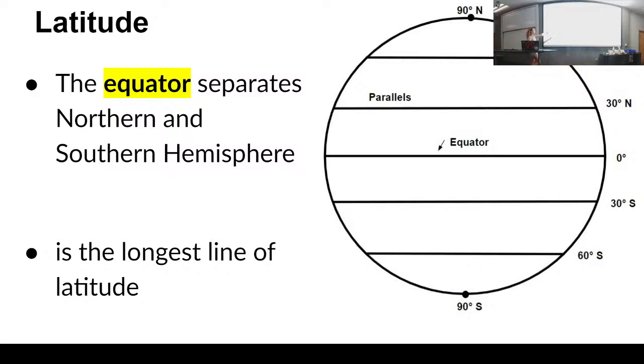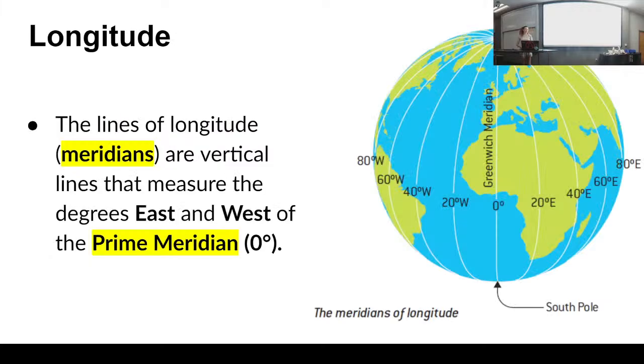Another thing about latitude, we just talked about the equator and how it's the longest line. You can see right here that the equator is the longest line. That's where the Earth is thickest. And then when you get all the way down to the poles, it's just a point. It's not a line anymore. So if it was 89 degrees, it would be a tiny little line, and then it gets all the way down into a point.